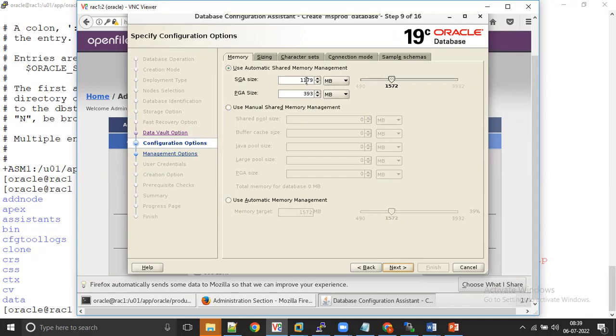I am just giving SGA 800, PGA 200, total 1000. Then go next.